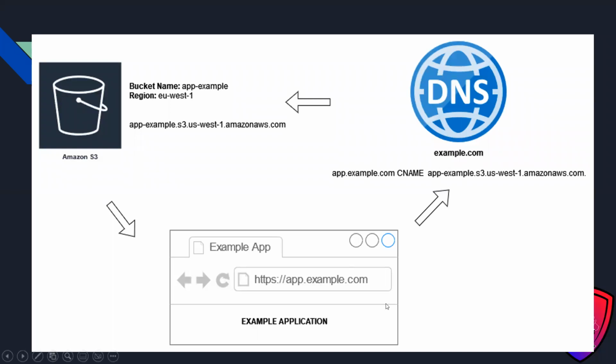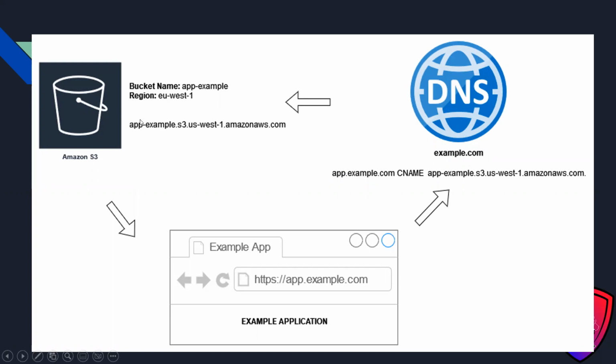So they go to Amazon S3, sign up and log in, and they get the bucket name. They should create the bucket name and choose the region. So they're creating this bucket name in this region. They need to select these options, and they will create the bucket. Once it is created, they can host their application on the Amazon S3 service. Once we create the bucket, they will provide this URL.